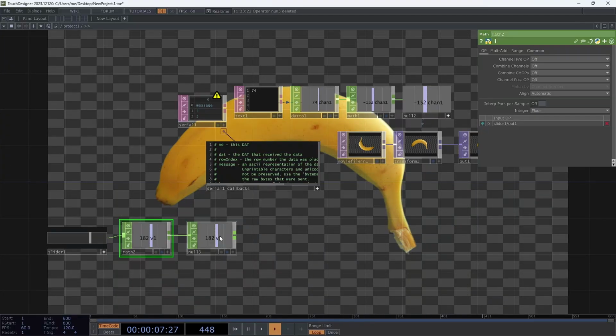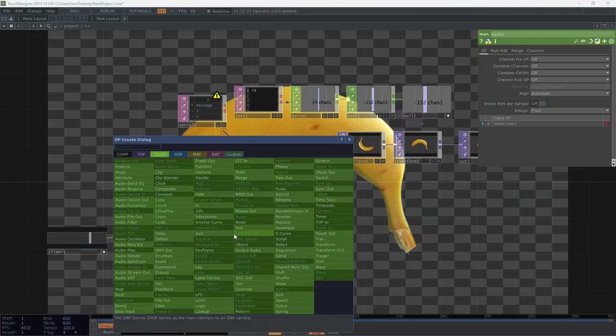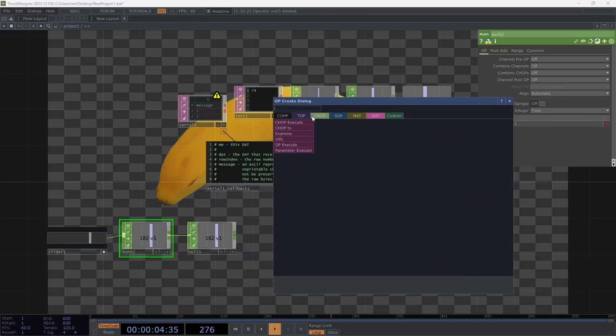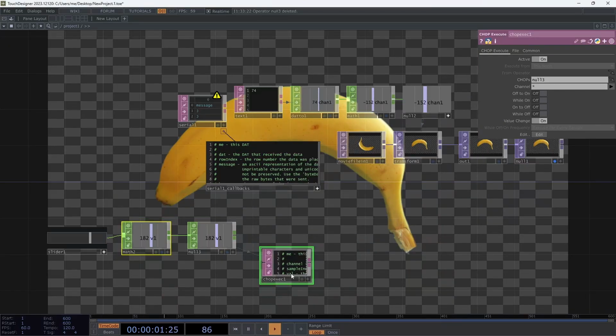And then because this is a channel operator, a CHOP, this is a channel that I'm interested in using. I'm going to right click and choose channel. Oh, okay. It's not under that. In DAT, the DAT operators, I said that it has to do with text and tables of information, also has to do with scripting. So because we want to execute a script, it's under DAT. So CHOP Execute will connect right here, this CHOP to a script.